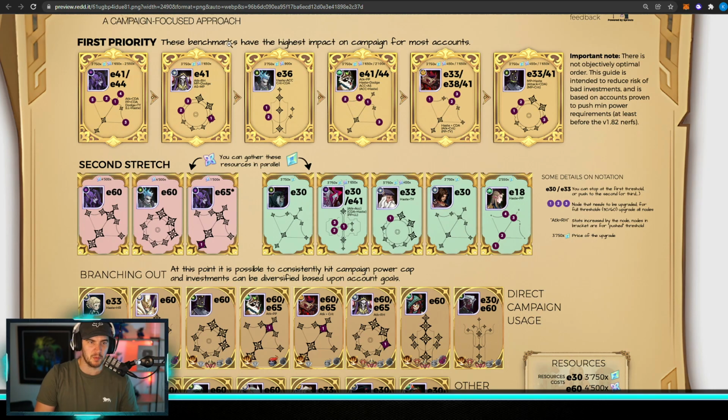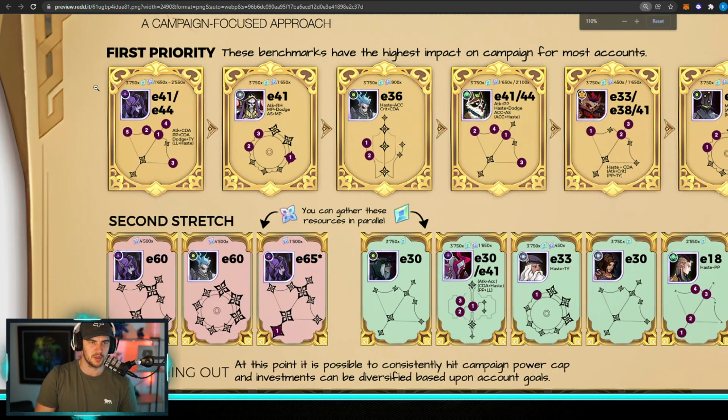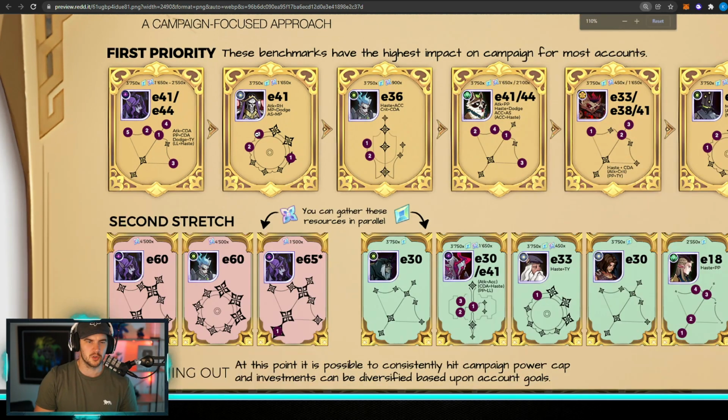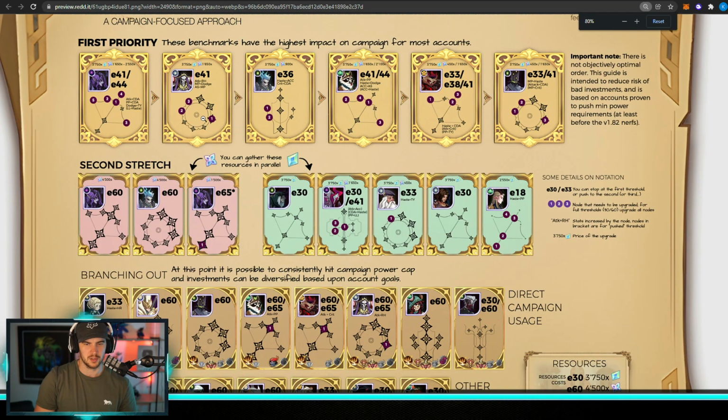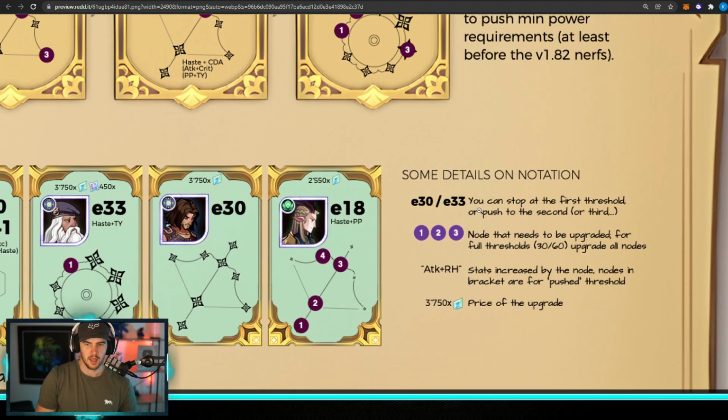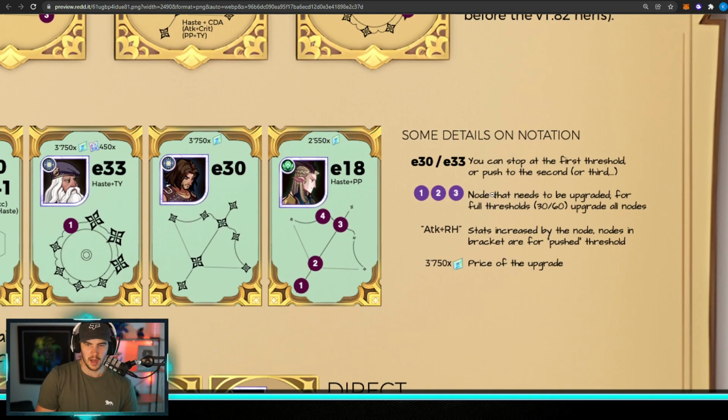It is a game. But when we look at the legend here, in this Lucretia over here, you can see we have E41 and E44. Those are the two required breakpoints to get her to where is quote unquote optimal. If we scroll down, you can stop at the first threshold or push to the second or third threshold. They give multiple threshold limits depending on what you want to do. Then we got the 1, 2, 3 node that needs to be upgraded for full threshold 30/60 upgrade all nodes.